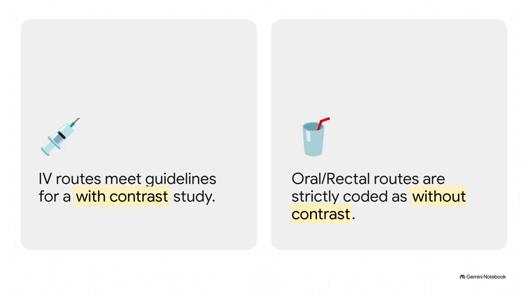Now, here is a critical rule that catches a ton of coders off guard: the route of administration. If contrast is given intravenously or intra-articularly, meaning right into the joint, it meets the strict guidelines for a with contrast CT code. However, oral or rectal contrast is strictly coded as a without contrast study. Why? Because that route only really outlines the bowel. It doesn't highlight the MSK structures we're actually trying to evaluate here.